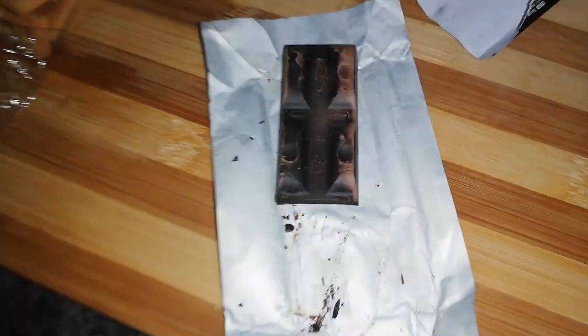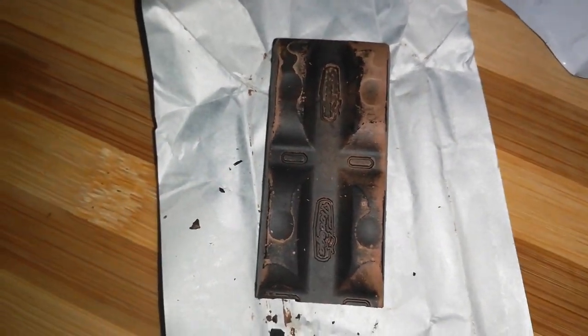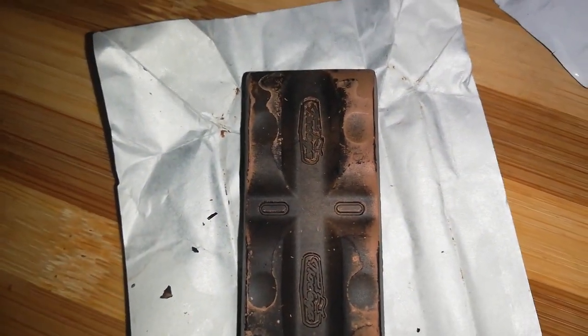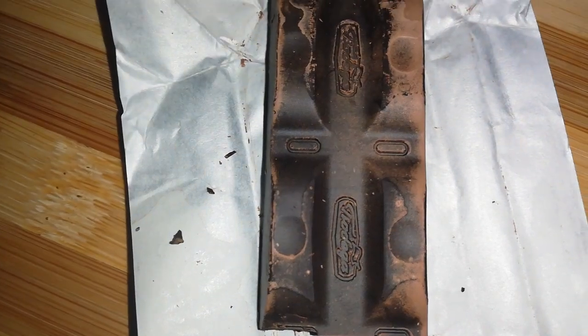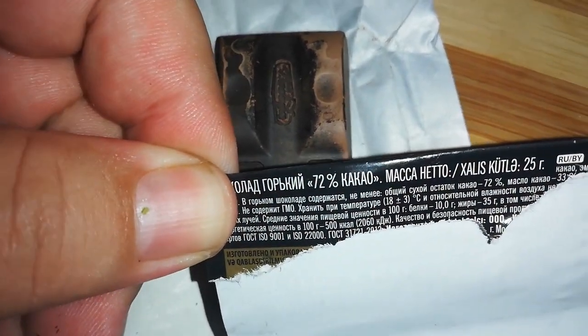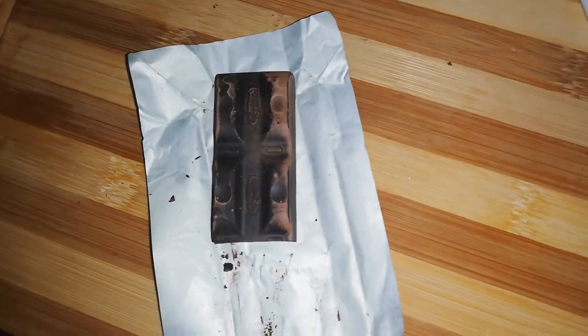And that. Wife is eager for the chocolate. Very cocoa-y. Very, very strong cacao smell to it. Like a dark chocolate. Not very sweet. It's not very hard. Obviously. Crumbles easily. But very bitter. This is 72% cacao, according to the packaging. So that would definitely be a dark chocolate. Not bad. Nice. Very nice. Gonna share that with the rest of the family.